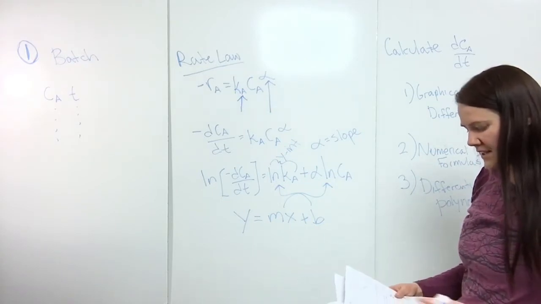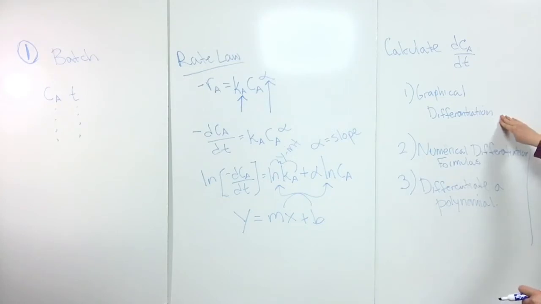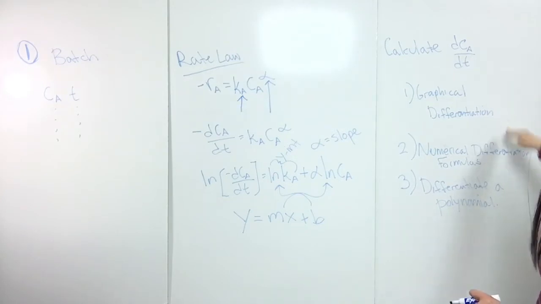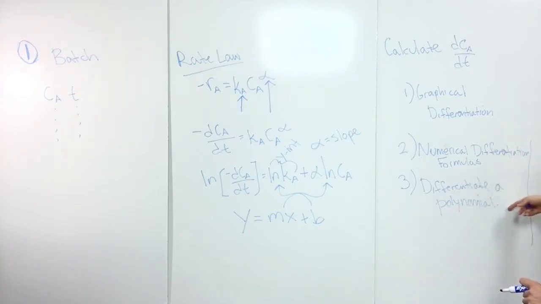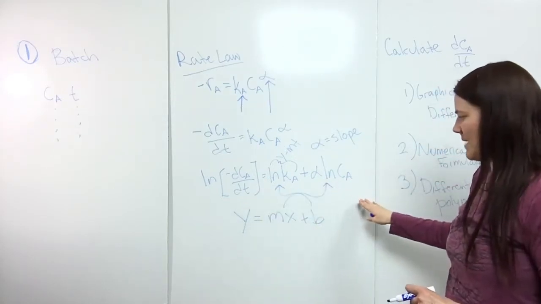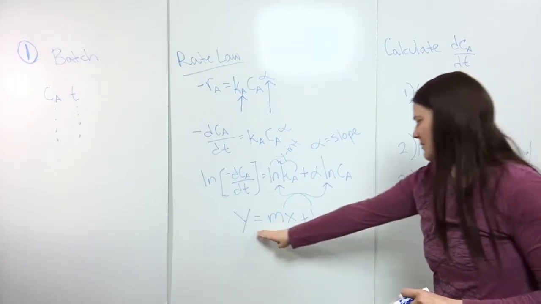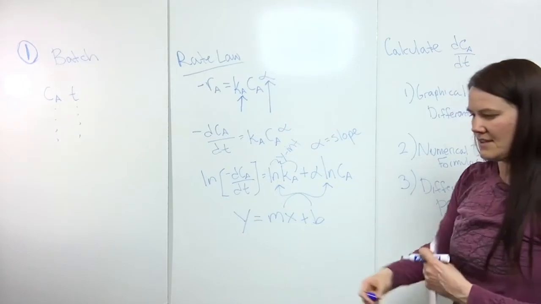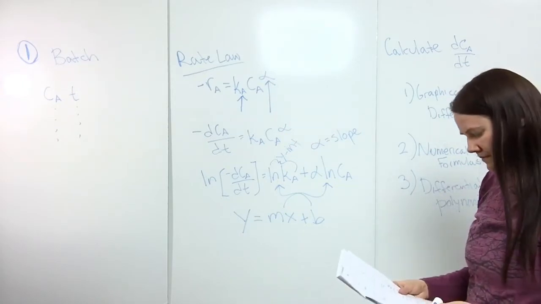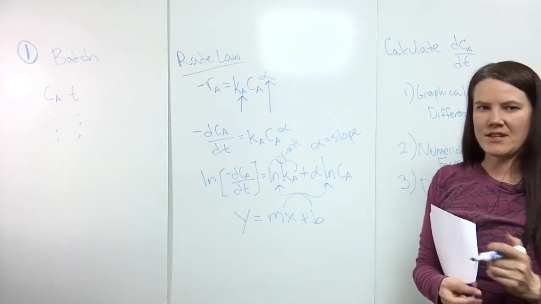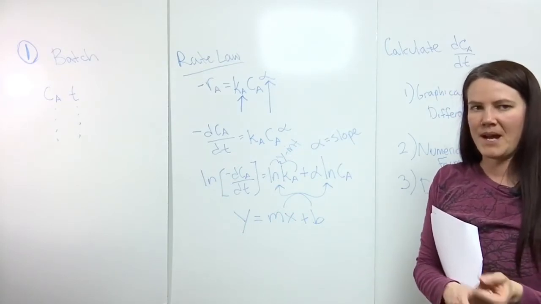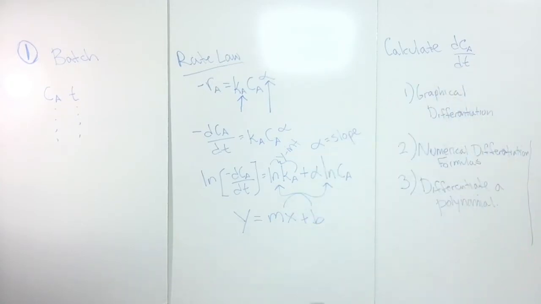So I'm going to show how to do the graphical differentiation on the board, but really I solved this from here on. I solved this problem in MATLAB. I actually used all 3 of these in MATLAB, and so I was able to get dCA/dt using all 3 methods, and then I just plotted this in MATLAB, did a linear regression, and I was able to get the equation for this line. I'm going to show you how I did that in the second part of the video where I go over MATLAB. But right now I'm just going to erase some stuff real quick.